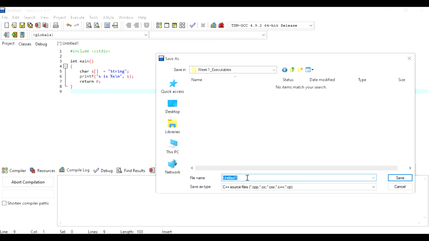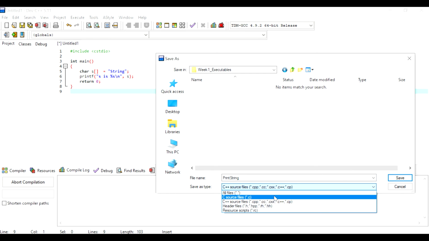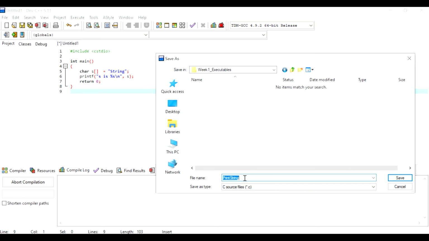So we can save this, put a name, print string .c. Just press enter. Oh yes, we can save it as .c. Okay, good. Print string .c.